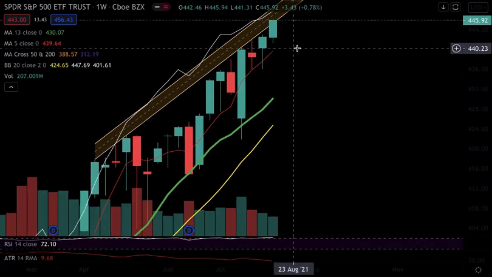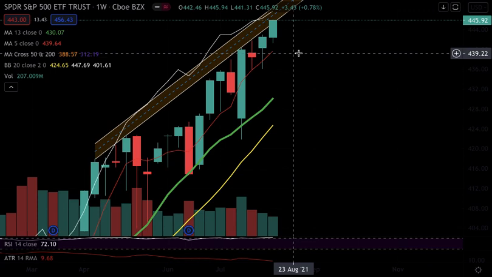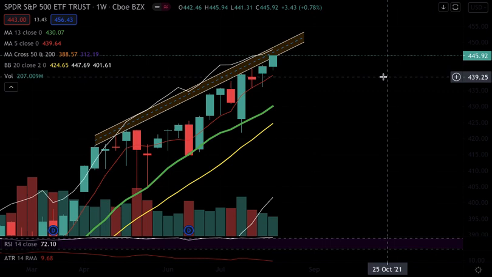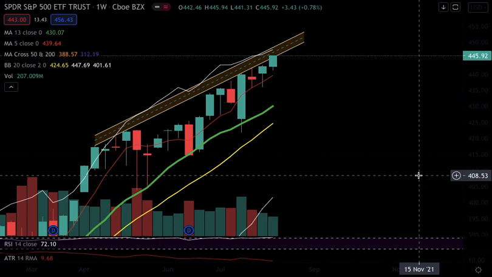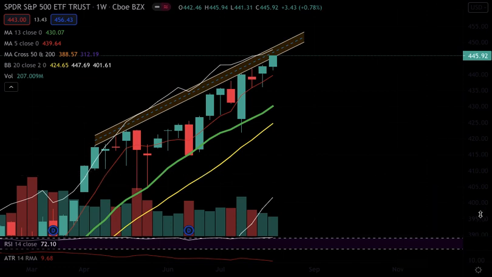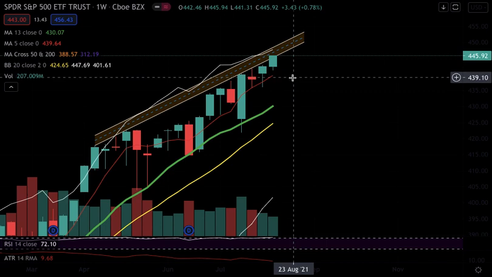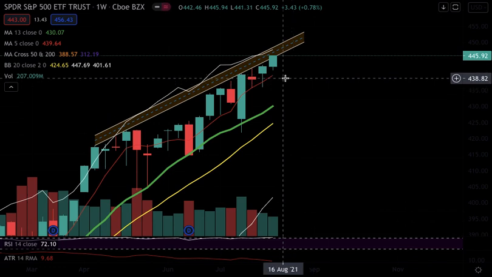Hopefully, fingers crossed, SPY can pull back down to one of my critical support levels, so I can look for entry. And if it doesn't fall to any of my critical support levels where I am comfortable entering, guess what? I am not entering. I am very picky. I am a spoiled brat when it comes to my entries as well as my exits. I like to enter just below my support level. So if my support level is at 439.64 to the 440 range, obviously I will be looking to enter 50 cents to $2 below that.